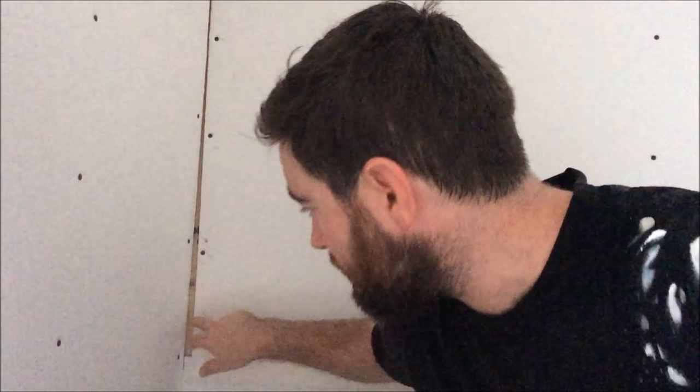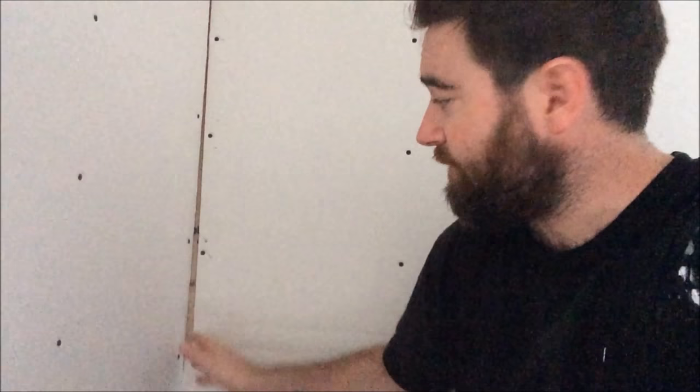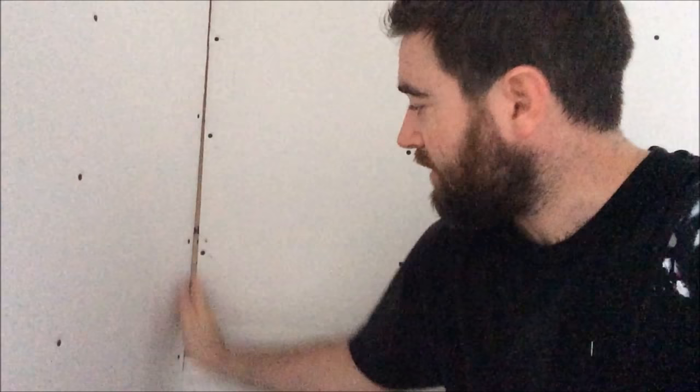As you can see here, another really terrible gap. I didn't drywall this job, my friend did. I'm just doing the mudding, but you can see that's about maybe half inch or even a bit bigger. So once again, just with your Sheetrock 90, you just want to fill up that cavity, let it dry, get rock hard, it won't shrink, and it'll give you a nice corner that you're able to put your tape over top.